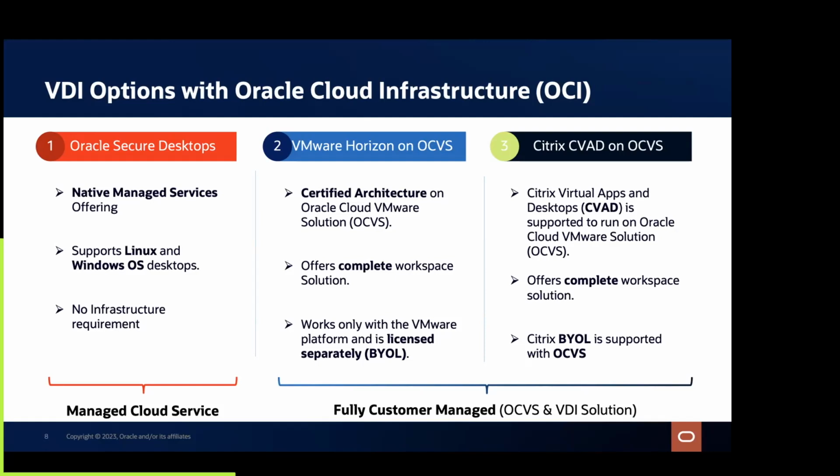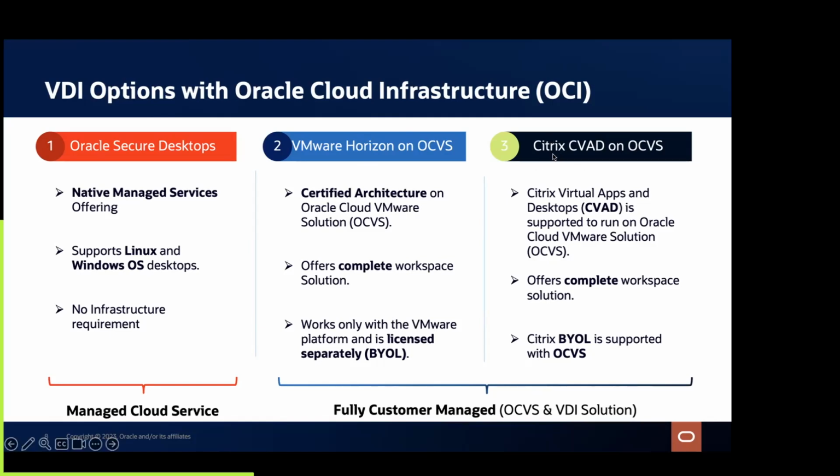Now this OCVS, which means running VMware in Oracle Cloud, allows you to run VMware Horizon as the second option describes. VMware Horizon is a software suite offered by VMware that gives you a complete workspace solution for end user computing, ranging from your desktop rendering to application streaming. OCVS is bundled with the hardware plus VMware software. So if you want to run VMware Horizon, then you should bring your own license for Horizon and deploy it on OCVS, which is a completely certified architecture.